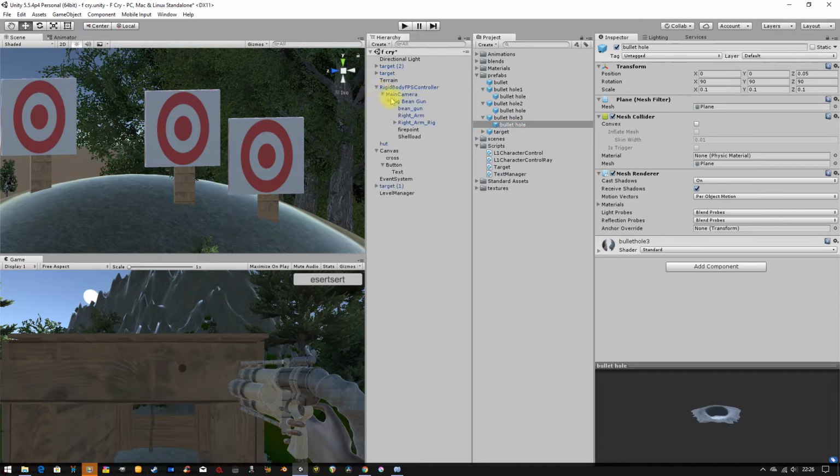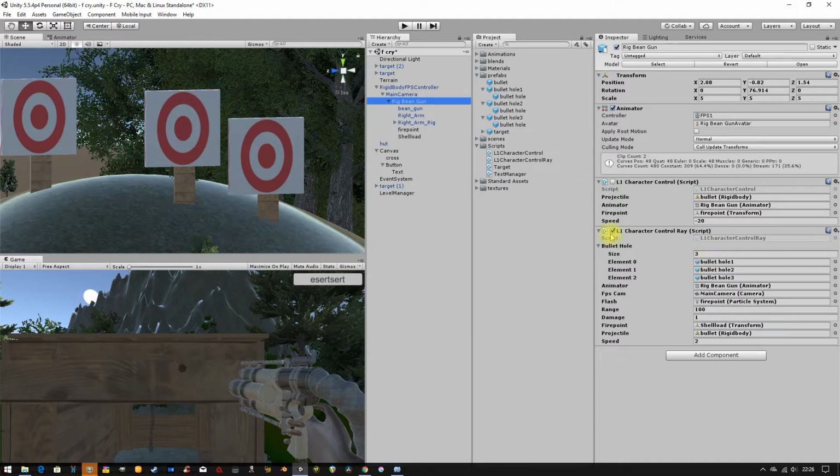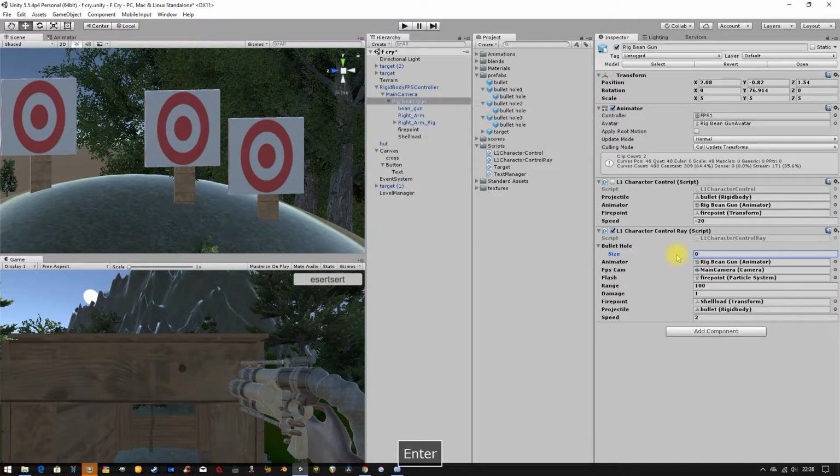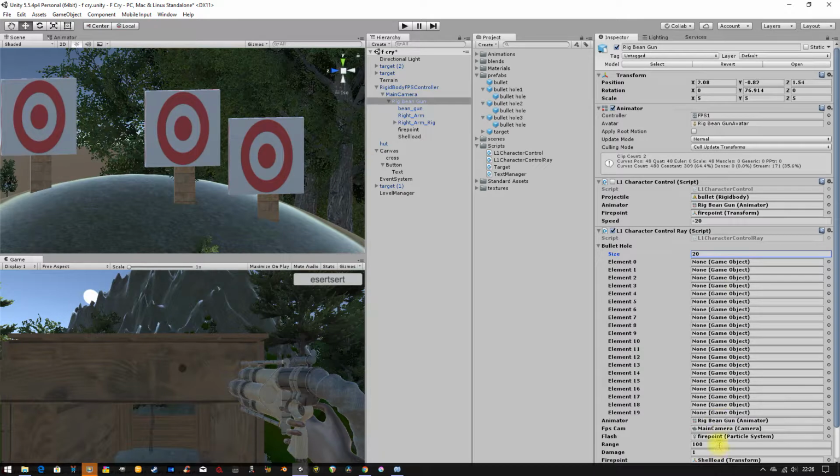Now how do I tell it that there's only 3? Well, if I put in 0 here in the inspector, so this is the variable here, the game object, and the size of the array is set to 0, and I literally have no objects, so it will not instantiate a bullet hole. I could tell it that I had 20 of them, and then it'll give me 20 variables to put in.